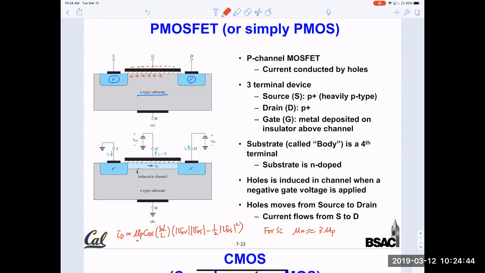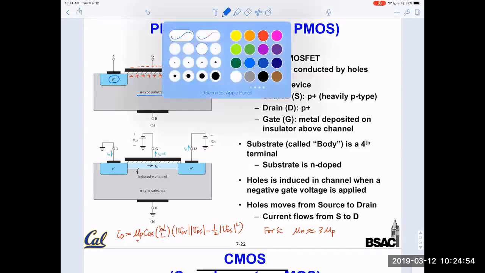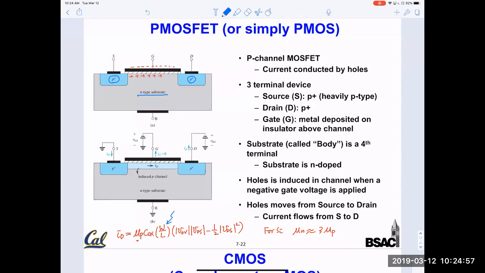It's usually inconvenient to have different current for PMOS and NMOS, so you compensate for the current by the width of the transistor. We often use 3 times the width, W, for PMOS. Then the current will be roughly the same. If you look at the physical layout, your PMOS are usually bigger than your NMOS.